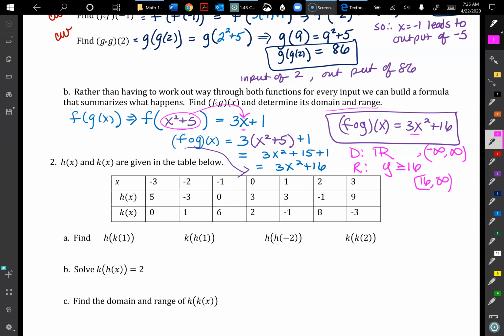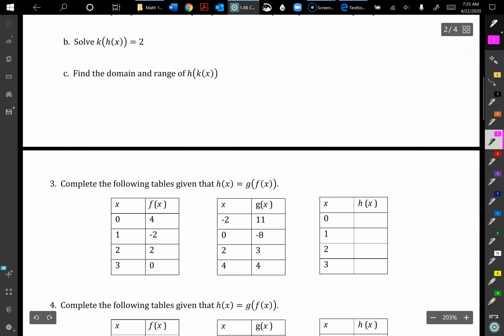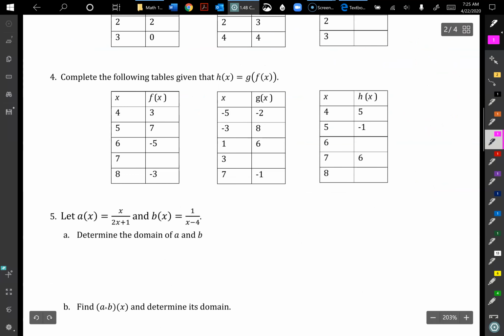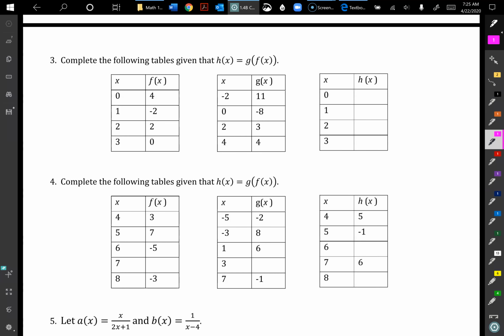So this is a great place to stop for this video because the rest of this page is going to be tables, over the next couple of pages. So we'll do the tables in a separate video for part 2. This will probably be a bunch of parts. Sorry about that, but I want to keep them short.